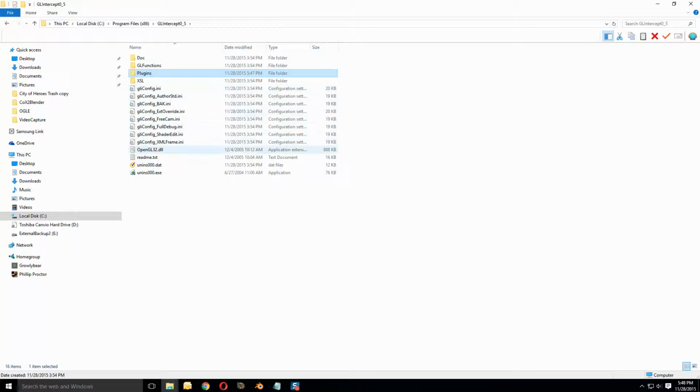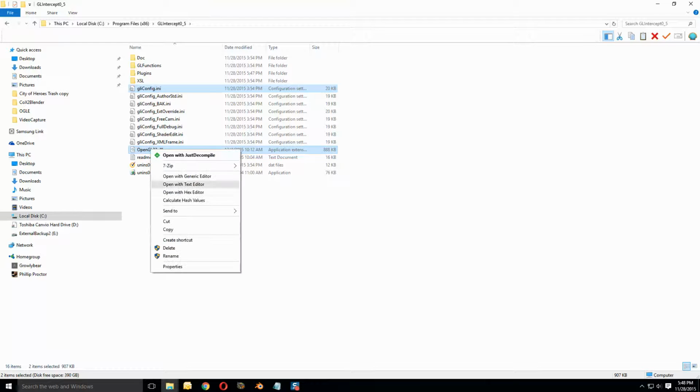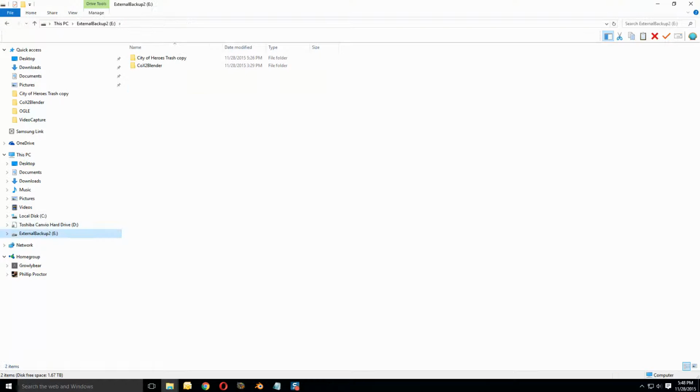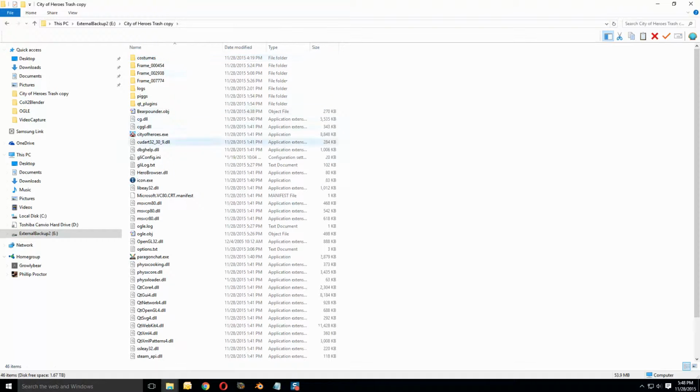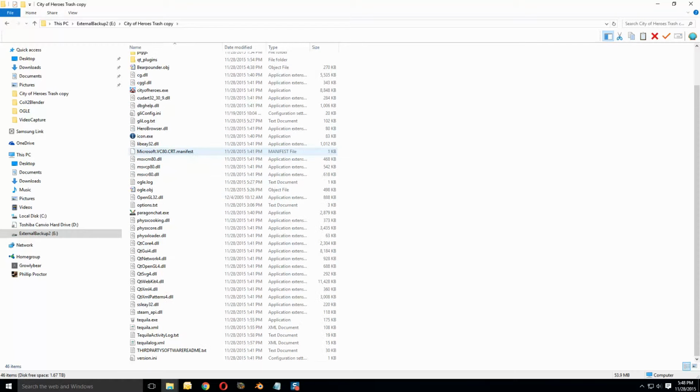You have these configuration files. There's several of them. As I said, I've gone through these tutorials a couple times and stuff was not working. I finally resorted to just grabbing the configuration file that I know is actually working. I will include a zip file that has that file in it. But long story short, you're going to be copying this GL.ini file and the OpenGL DLL file. You're going to copy those, go to your City of Heroes directory, and paste them there. As you can see in here, I've got the OpenGL already, and I have the GL config, which I'm not going to paste in here because this is the one that works.